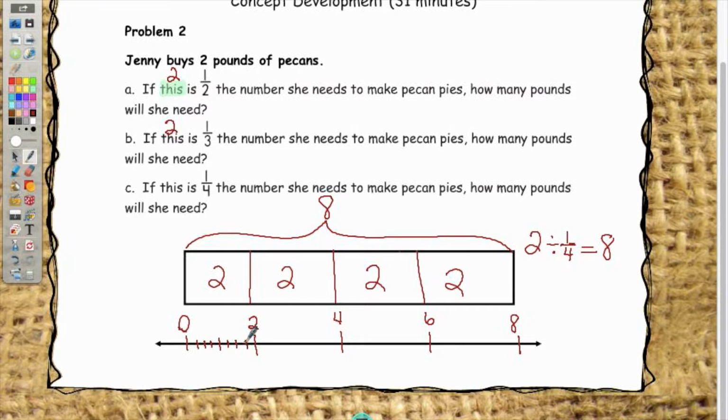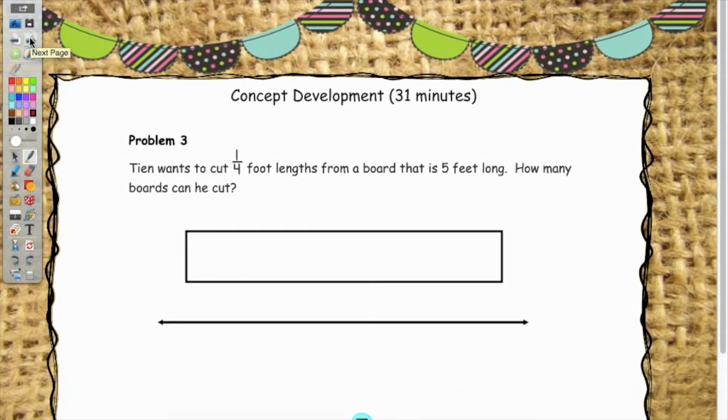Is that 8? You're already done. Okay. So that's how we're going to do the opposite way of dividing. What do you think? I don't know. Okay, so we're going to do one more problem and then I'm going to show you the trick. Sound good? Yeah. Okay, so here's the problem.